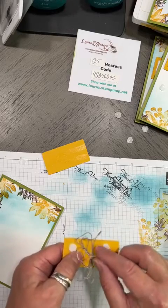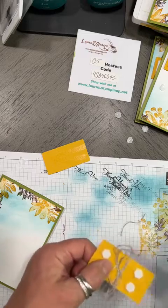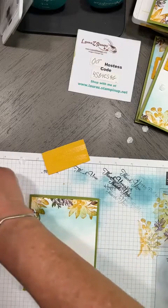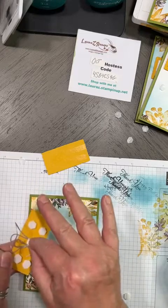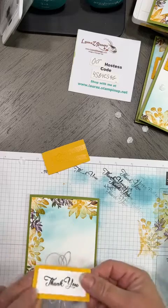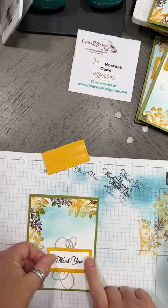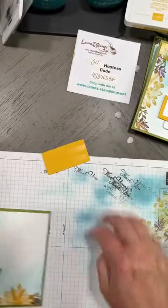There we go. I'm going to trim it off. Much better, a little less. Okay. So now we just add more here. Suddenly I find the reason why I go through so many of these. Okay, like that. And now the last one.